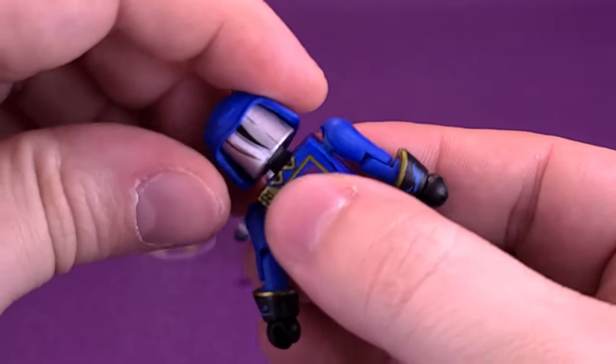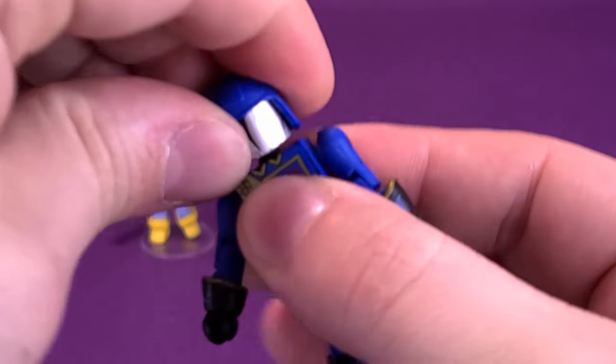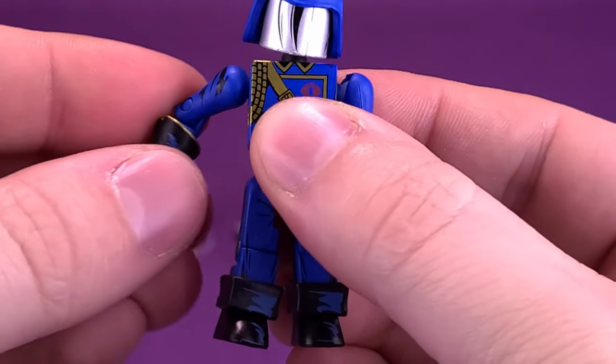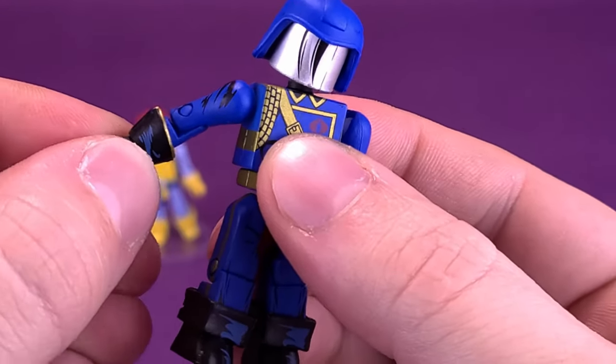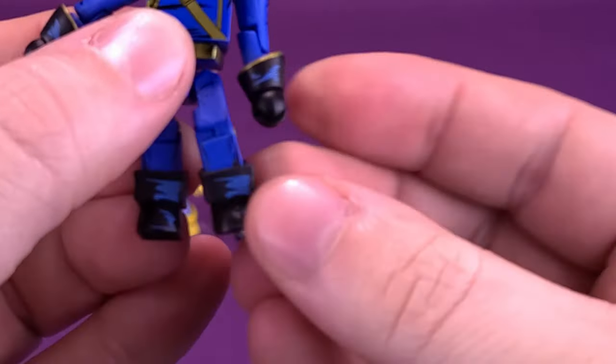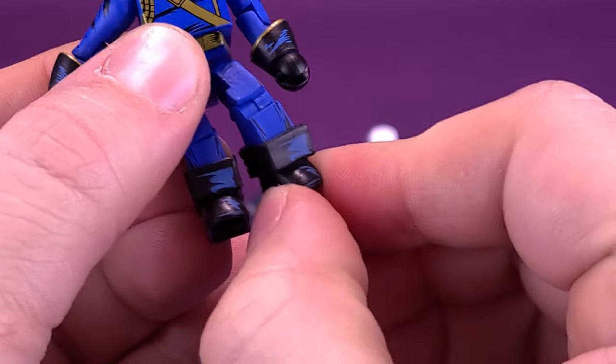We'll quickly look at the articulation, but it's going to be exactly the same. Ball joint in the head, ball joint shoulders, rotate all the way around. Again, hinging in the elbows, rotation in the hands, rotation in the waist, legs split forward and back, bend at the knees, and again, rotation in the boots.